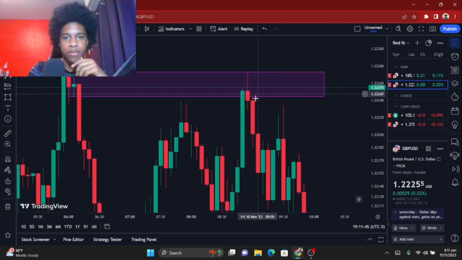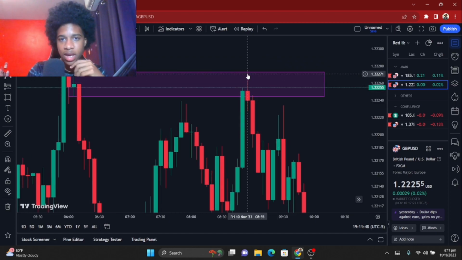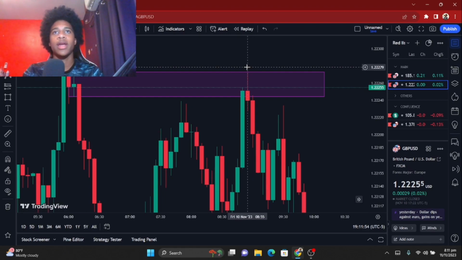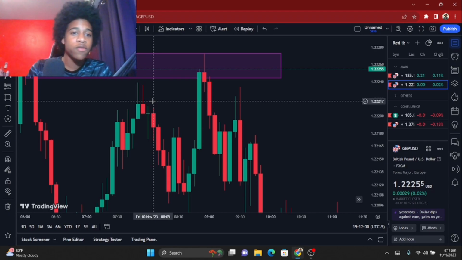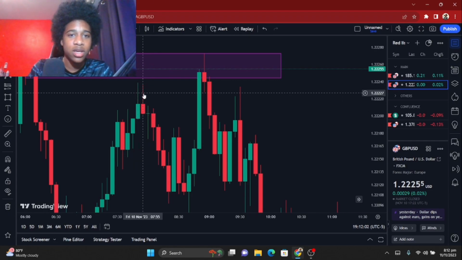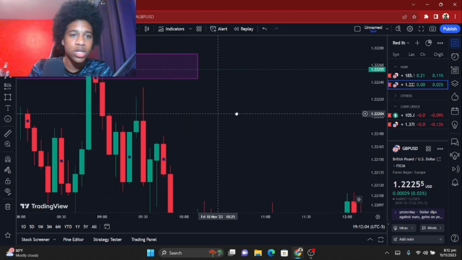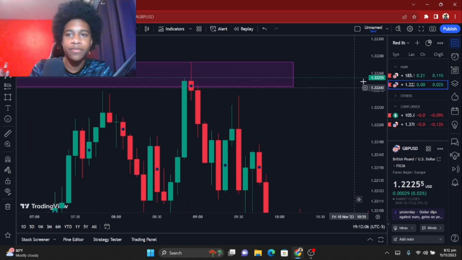So always remember, if this candle here, this wick here, closes above here, or it just wicked outside of the zone, it would have been invalid, and I would have to find a new setup, right? So what I usually look for is rejections like this right here, which it did. It respected the zone right there.